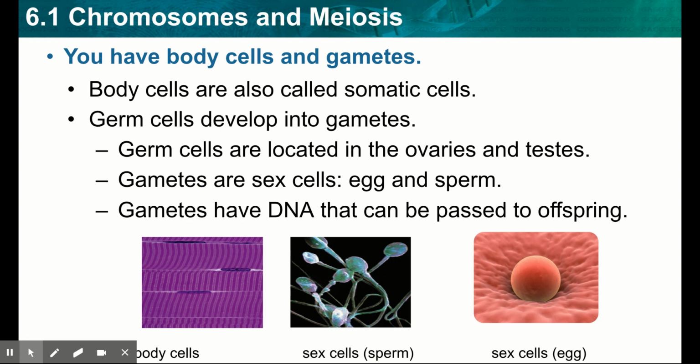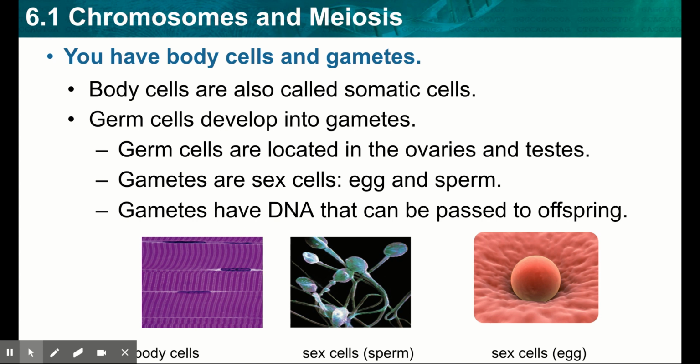So when we think about body cells, another name for body cells is somatic cells. So any teacher could say body cells are somatic cells, and we know that they are the same thing. Body cells include things like tissues, body organs, muscle cells, skin cells. Those are your somatic cells. Make sure you write that down.